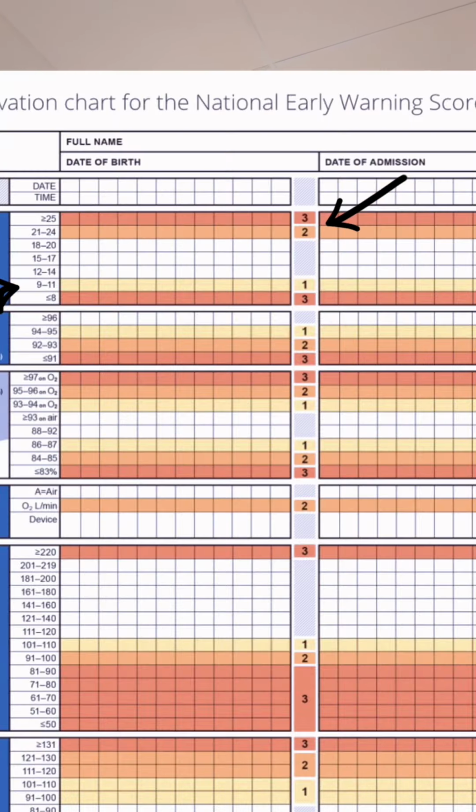So it's all about checking your patient's vital signs or observations, plotting them on the chart. It has parameters and ranges, and they've been able to come up with a score that predicts that the patient is deteriorating or the patient is improving. So it's something that actually helps us to know whether our patient is deteriorating or improving. So we're going to delve deep into it. How would we know if our patient is deteriorating? How would we know if our patient is improving?